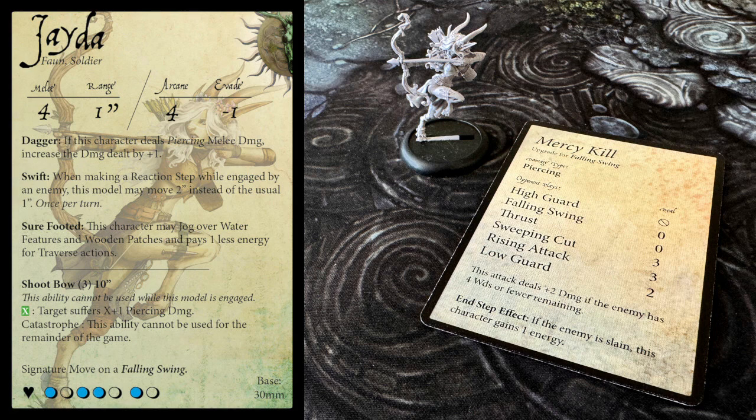Jayda is a hunter by nature, and her signature move reflects the hunter's mindset. It's a mercy kill. It converts a falling swing to piercing damage for that important +1 damage boost from her dagger, and then adds another 2 damage if the target has 4 wounds or less remaining. It's a devastating finishing move for more powerful targets that have been picking up chip damage throughout the game. And then, to add insult to injury, if she kills her target with mercy kill, she gains 1 energy, which may help her to subsequently perform a reaction step to avoid retaliation.